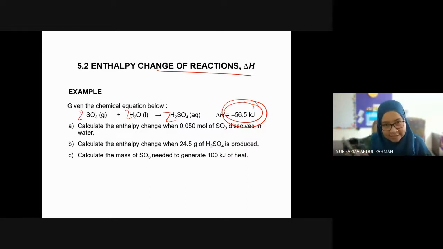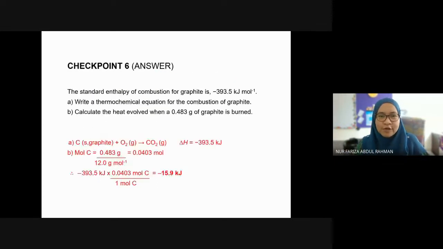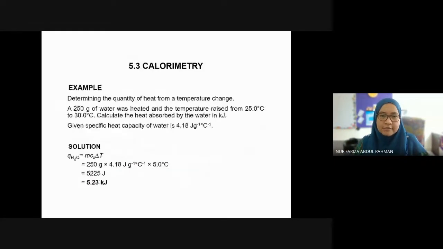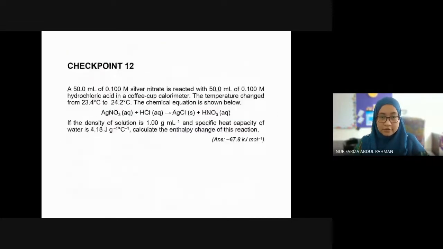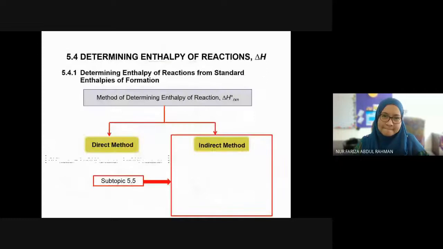Back to our subtopic that we are going into, which is determining the enthalpy change. This one. Okay, determining enthalpy of reaction. So, in this subtopic, we are going to determine the enthalpy of reaction. The earlier ones were already given. This one we will determine from scratch, from the beginning. We need to determine what the delta H will be.